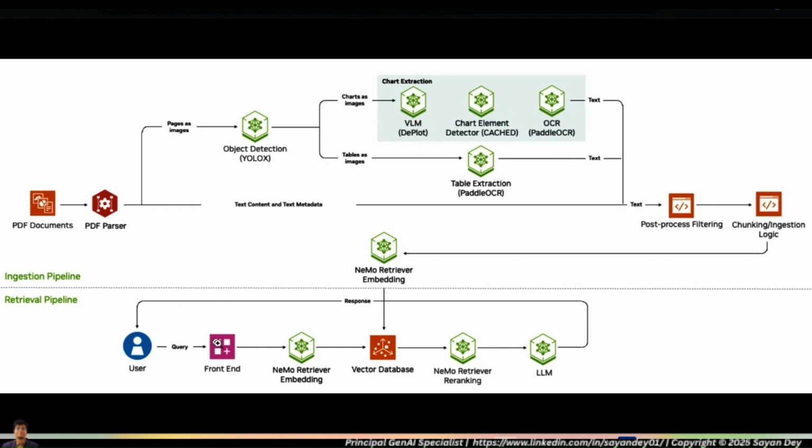So this is just to give you an idea about the whole RAG pipeline in terms of advanced multimodal applications. The above part is the ingestion pipeline: how you read your data, how you parse, how you chunk, how you create the vector DB. This is often one of the most important and most time-consuming parts. Once that is done, the retrieval pipeline is easy. This is the easiest part.